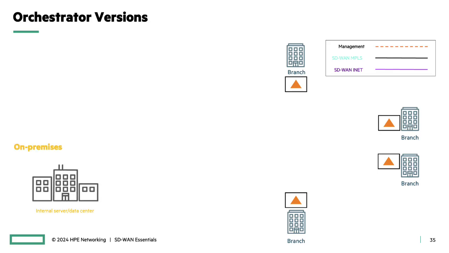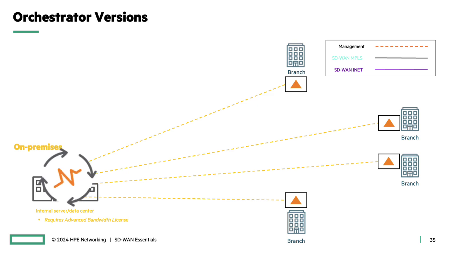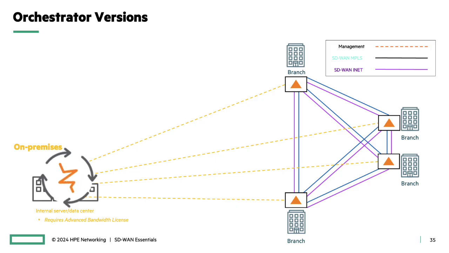With current licenses, you must be subscribed to the advanced license tier in order to be able to use an on-premise orchestrator. Simply install the orchestrator from an OVA. Make sure all EdgeConnect appliances have orchestrator reachability to be approved. Once approved, Orchestrator provides configuration and tunnel orchestration to the appliances.